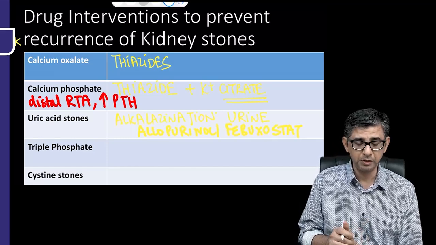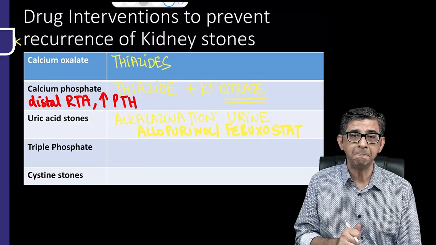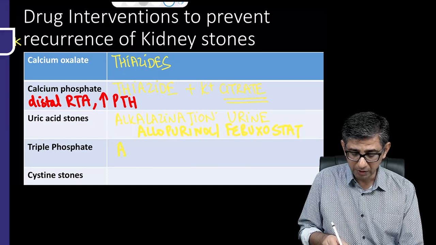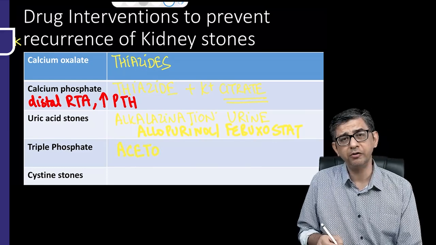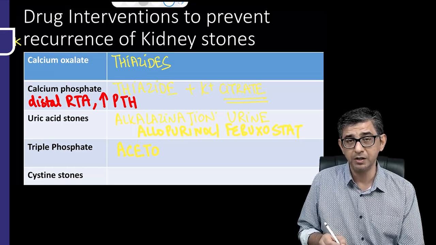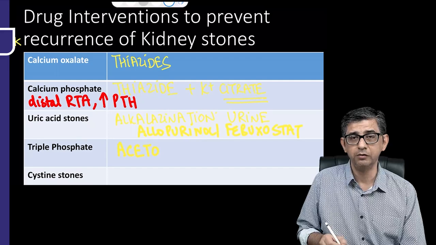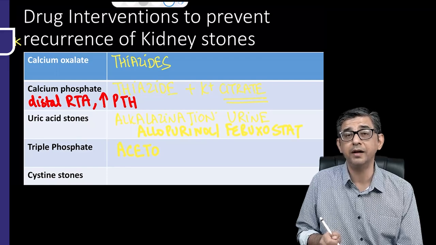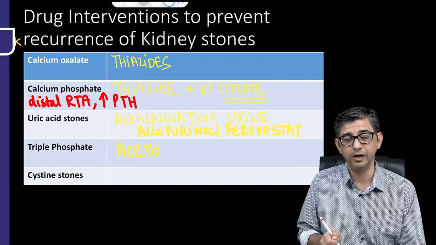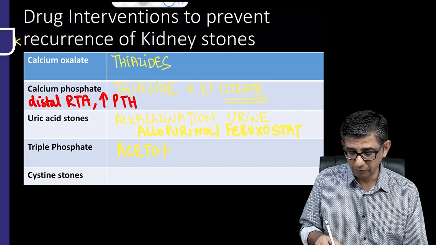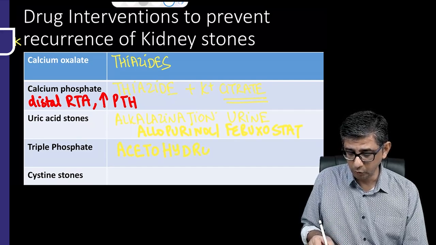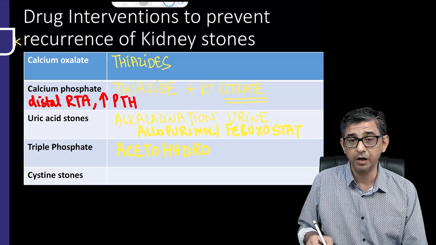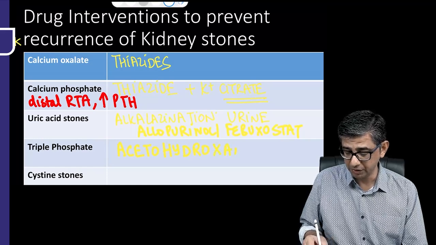Now we come to triple phosphate stone, the composition of which is magnesium ammonium phosphate. What we can do here is use good quality antibiotics and get rid of Proteus mirabilis, the organism that you read with swarming motility and Dienes phenomenon. Apart from Proteus, Klebsiella and Providencia are three important bacteria that can cause a triple phosphate stone. For these patients, the first answer will be good quality fluoroquinolones, which are active against gram-negative organisms, so that you can handle this infection.